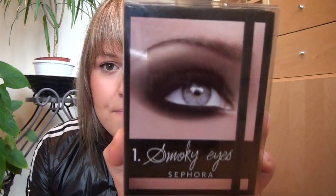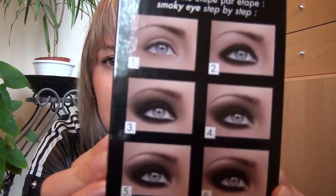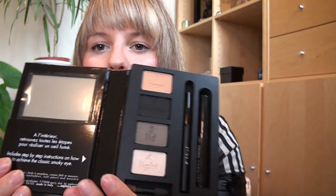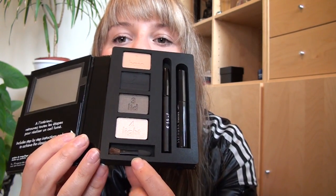Philosophy has really great face and body products, so I'm excited to try it. Another gift I received was from my fiancé's sister, who went to Phoenix a few weeks ago and got me the Smoky Eyes kit from Sephora. On the back it shows six steps to get the smoky eye look. When you open it like a book, there's a mirror, all the instructions, four eyeshadows, a mini mascara, a black eyeliner, and a little brush. I will do a tutorial on the smoky eye look!